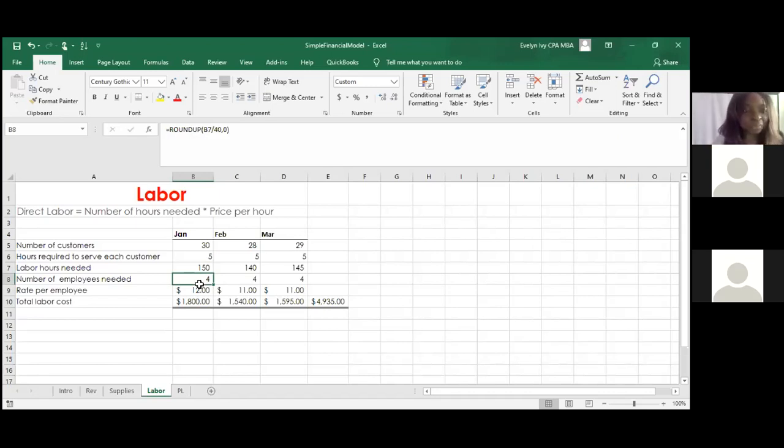And then if the rate per employee is $12 and you need 150 hours, your labor cost should be 150 times 12. When you project this way, if your labor cost is more than what the average should be to serve a customer, you might want to look at where your bottleneck is. Maybe a customer should take 5 hours, but you have an employee that's taking 8 hours. These are things you want to track and ask, why are you taking 8 hours? Maybe that employee needs some operational training, process training. Look at your processes again.